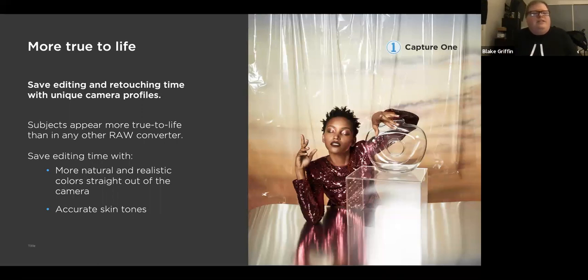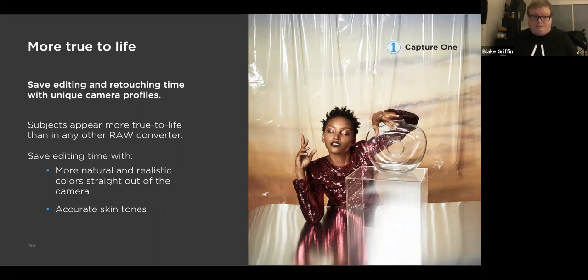Capture One is designed to allow for the colors that you're capturing to be more true to life. Again, as I mentioned, our color science team spent a lot of time. It's not as simple as getting a new camera, taking a couple of shots with it and going, okay, this is how it should work. No, each camera is different, and even same model cameras are different from camera to camera. So we've got a lot of options when it comes to profiling those cameras and getting the best image that you possibly can.